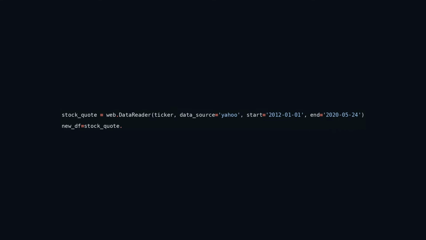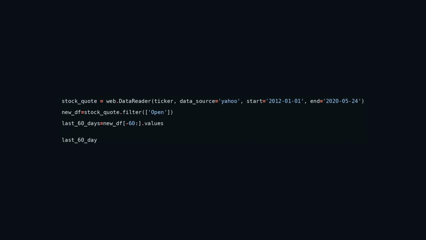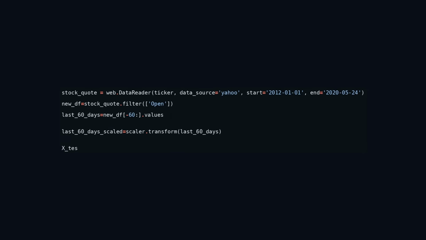This excerpt is a snippet from a program designed to forecast the opening stock price of a specific company the following day by leveraging historical stock price data through machine learning, likely a neural network model. To sum up the code snippet: 1. Utilizing the data reader function, historical stock price data from Yahoo Finance concerning a designated company identified by ticker symbol is obtained. 2. The code specifically extracts the open price data from the stock information. 3. It filters out the most recent 60 days worth of open prices and standardizes these values for prediction purposes.